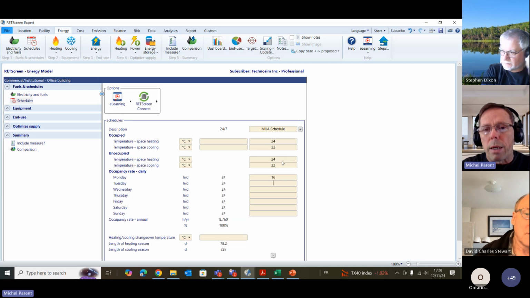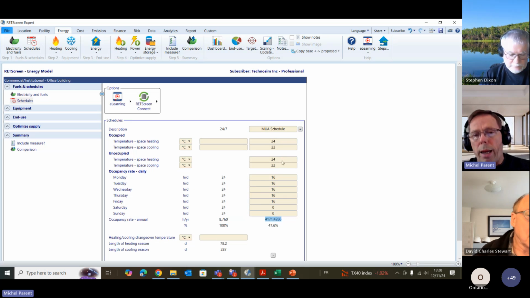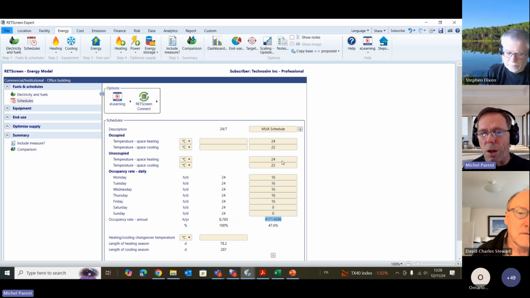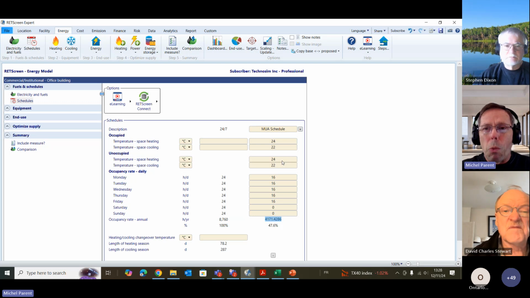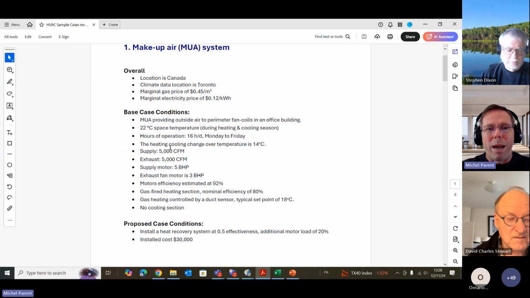Now we're going to complete our schedule by entering 16 hours for every day of the week and 0 and 0 for the weekend. Now, there's something missing on this page. I could ask you guys, tell me, what am I missing? It's a critical item that we tend to forget. It's something that often is forgotten, and then we get no results. So the one thing that's missing, and if we go back here, you'll see it.